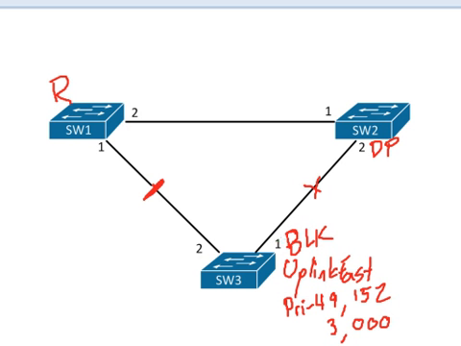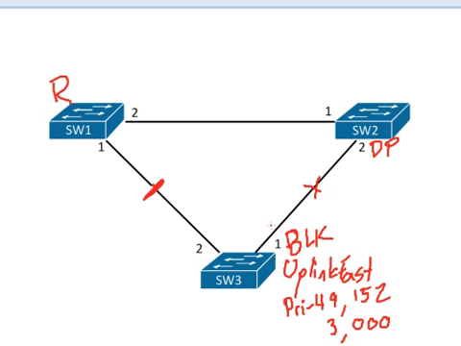So that's really what UplinkFast is designed to do. It's designed to reconverge the network very quickly, and it's designed to allow you to keep track of alternate paths to the root where normally a spanning tree bridge would just simply not care. It would need to essentially recalculate every time.